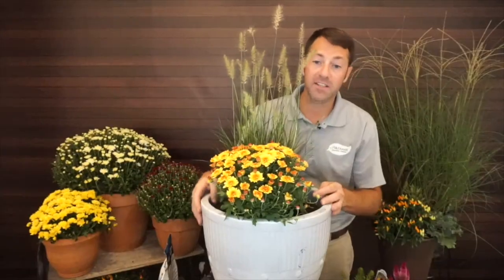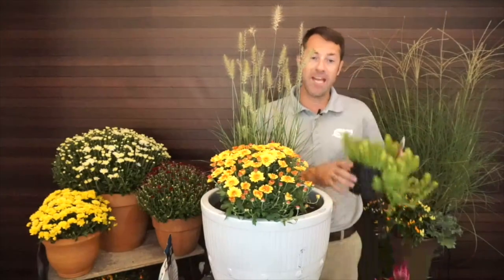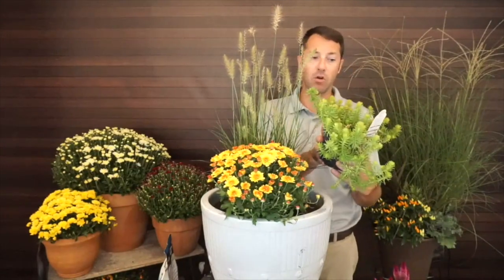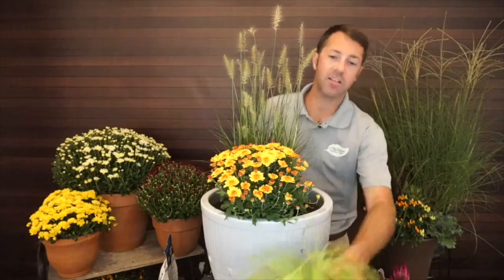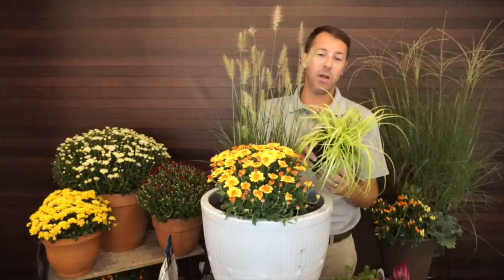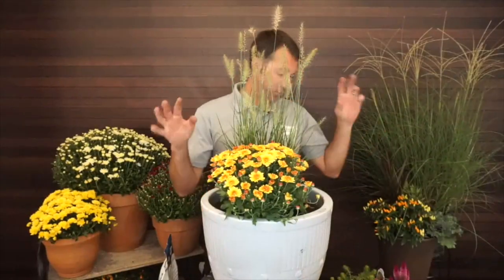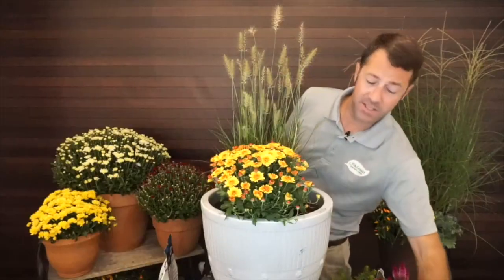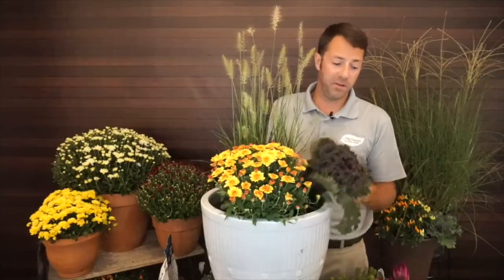So Tiffany said, can someone type the name of some of these spillers? So yeah, we can type them. It's Sedum Angelina or Stonecrop Angelina, Sedum Angelina. And then this is the Carex Everillo. And I think that was it kind of for my true spillers. I mean, I love these kales, these ornamental kales. I think you can turn them on the side and they make great little spillers.